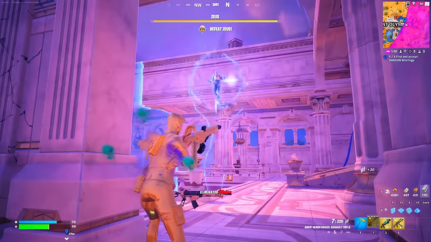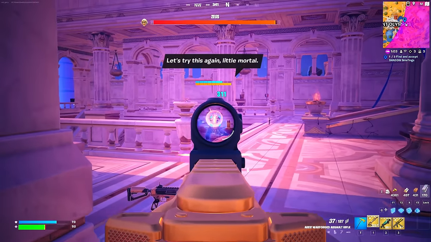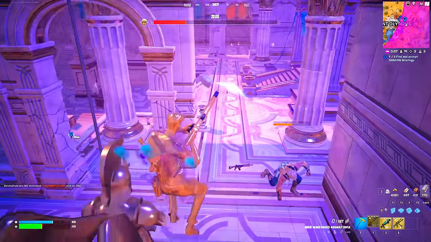Okay, Zeus has spawned in. Come on. Come on, get out of this shield right now. I'm taking damage. Come on. No, no, no. This is good. This is good. Come on. After this, I also gotta escape. Oh, don't punch me, bro.